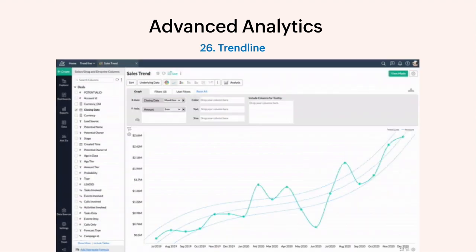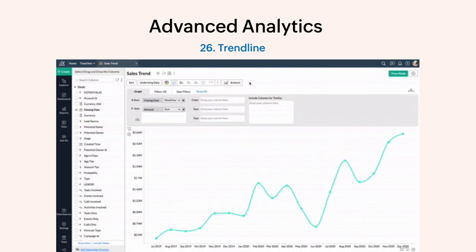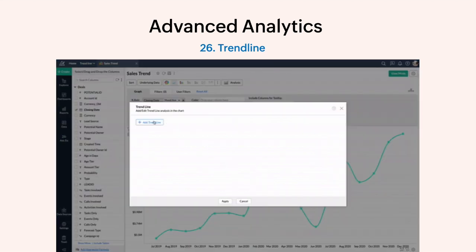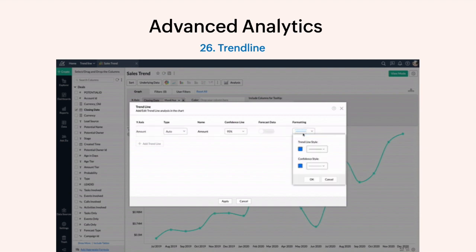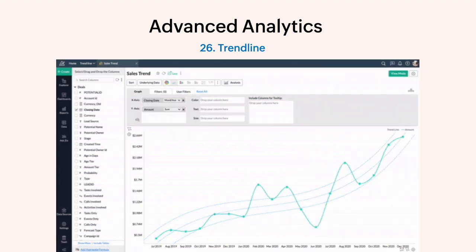So I'm going to use a trend line to spot the trend. You can just hit on analysis, hit on add trend line, define the type you want the analysis to be done, and choose your confidence line. Upon formatting the trend line, you can just hit OK and apply, and you have the trend line of your data set on this chart.